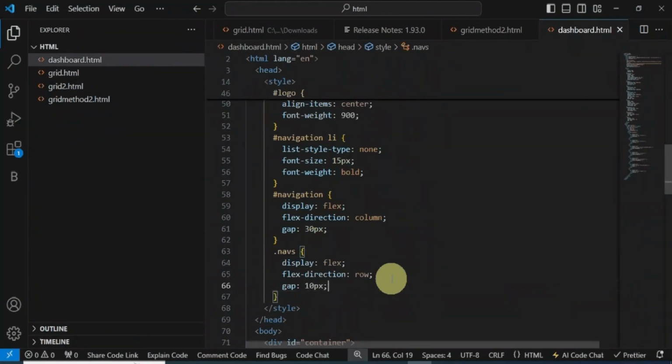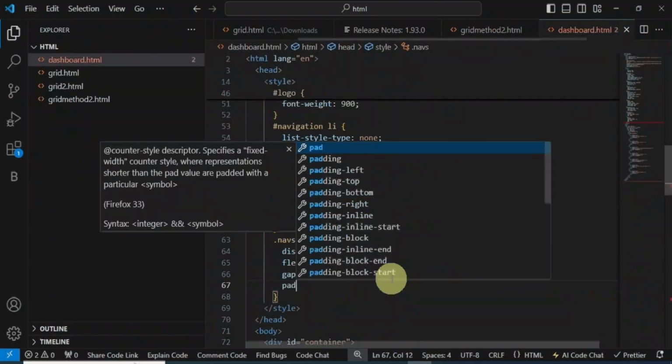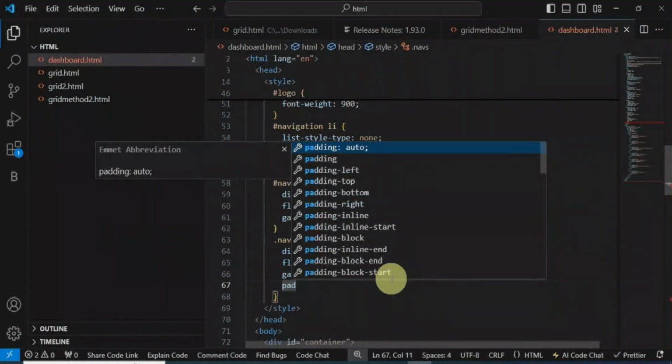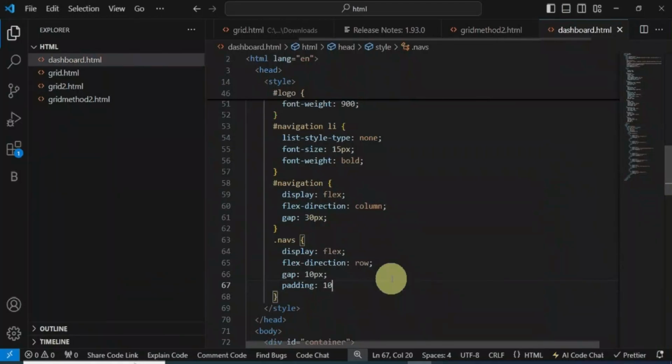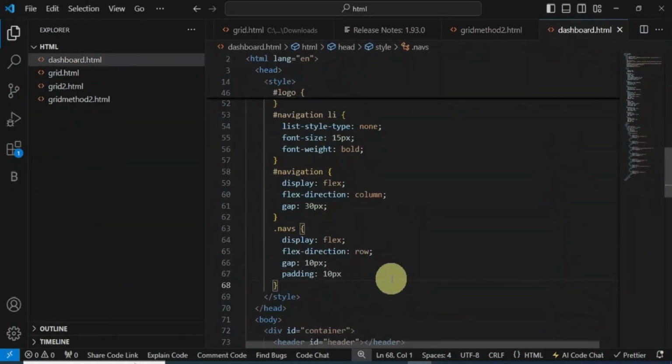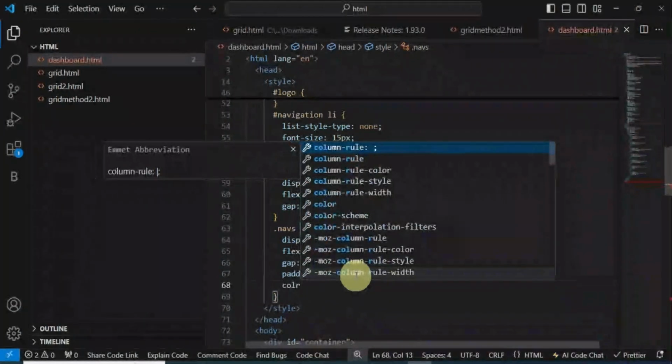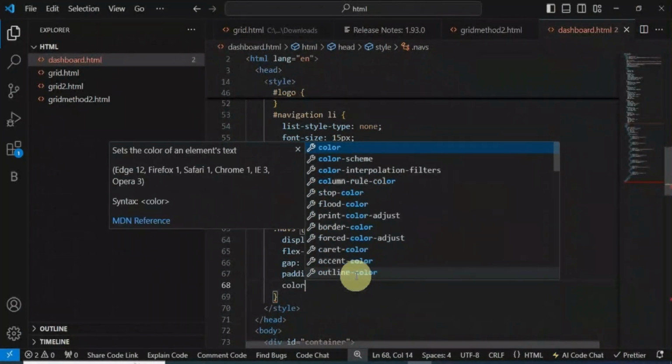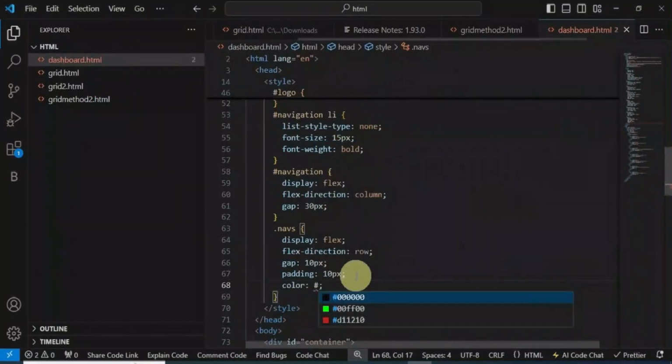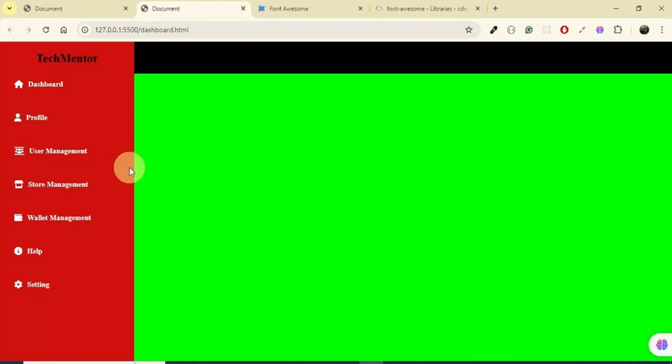So I also want to give it a padding of 10 pixels. And the color too should no more be black, it should be white. So we say color what? Color. Want it white, right? So 1, 2, 3, 4, 5, 6, which is white. So if I go back and view this, you can see we're getting closer to exactly what we want to achieve, right?